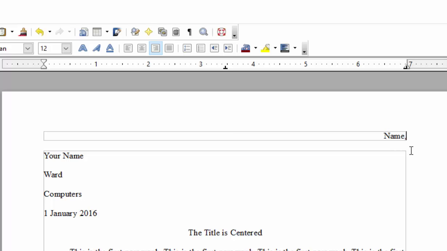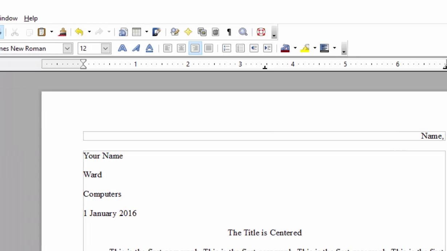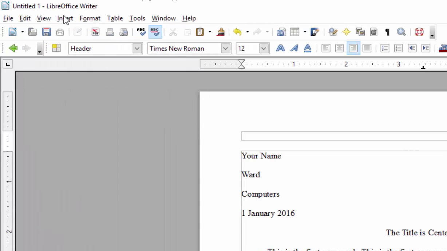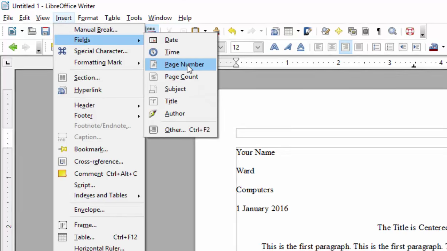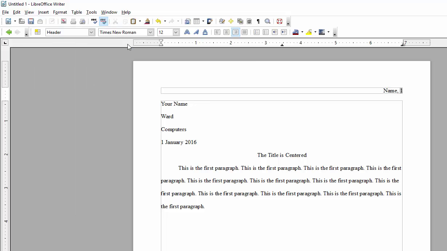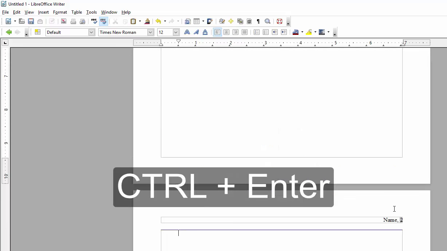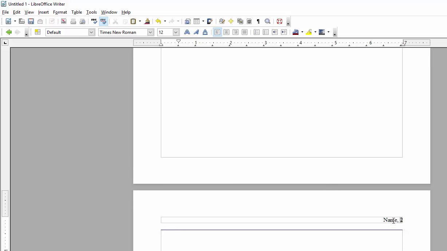After your name goes a comma and a space. And then we're going to insert a special field known as the page number. This number will automatically increment on each page. So for instance, if I hit Control and Enter, it will give me a page break, and you'll notice that name 2 appears on the second page.